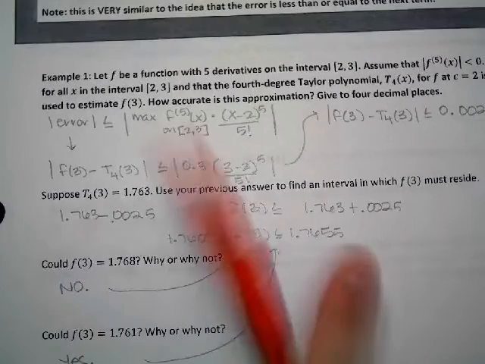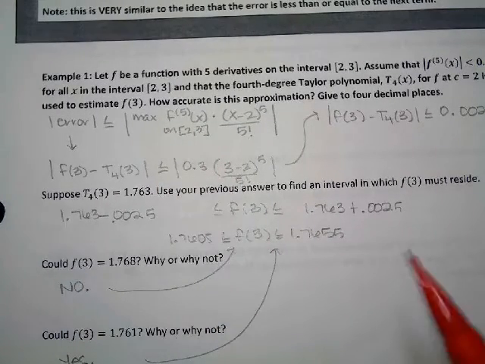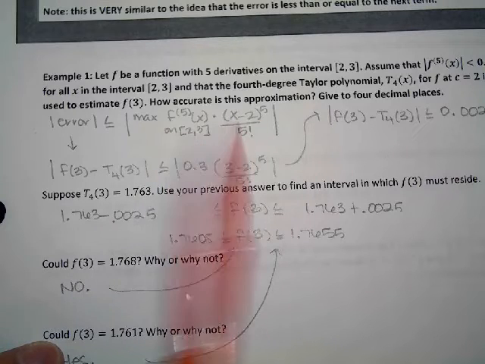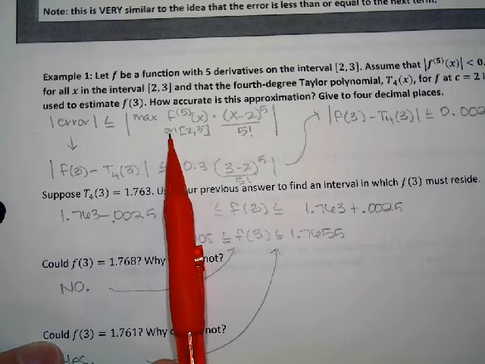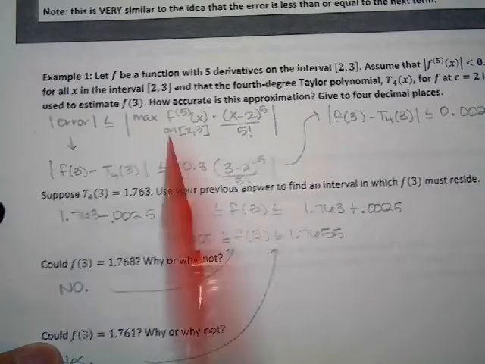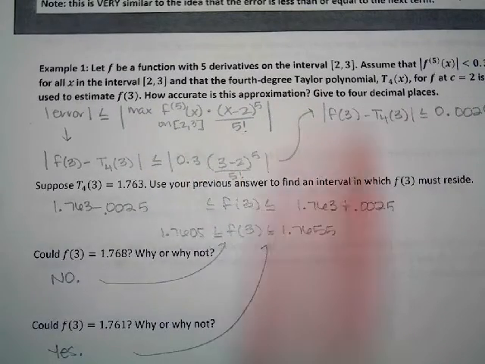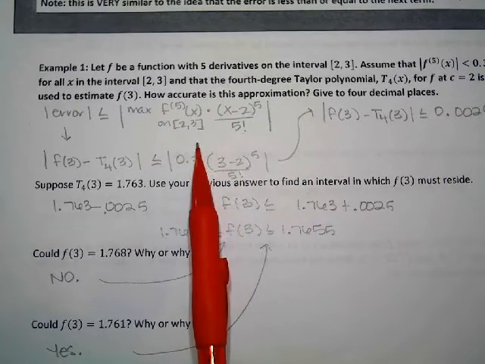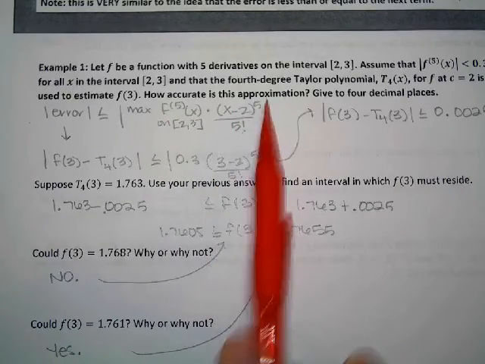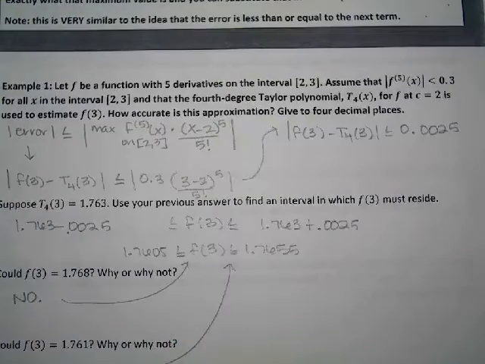So that's the weird part about this. That's what makes people uncomfortable. And if you need to remind me to go back and explain that again, say, Ms. Rice, what do people get uncomfortable about today? And I'll go back and I'll talk through it again. Okay? Because making the term, we've done that before. You guys know how to make the term. So derivative, x minus center to the 5th over, we've done that. That's comfortable. The weird part is the interval. And we can do that. We can learn how to do that. Okay, so let's turn to example 3.